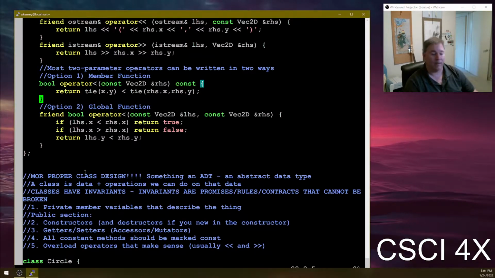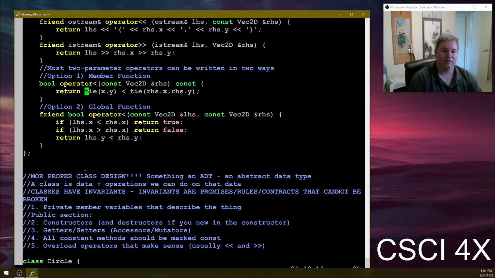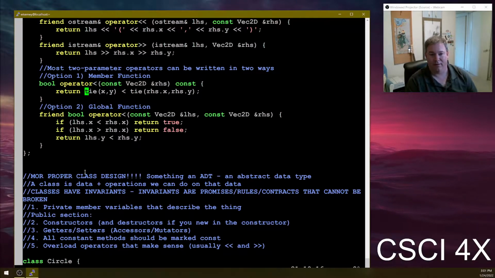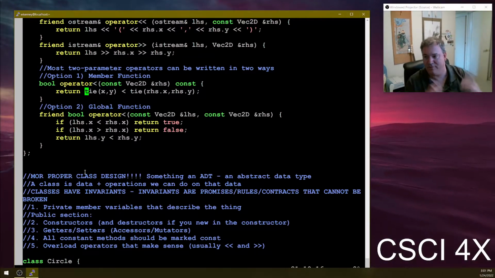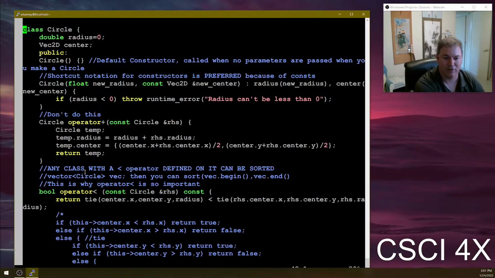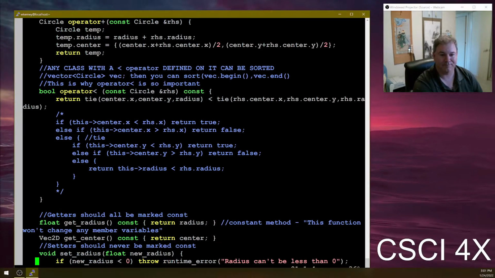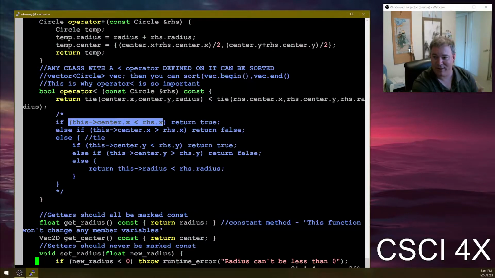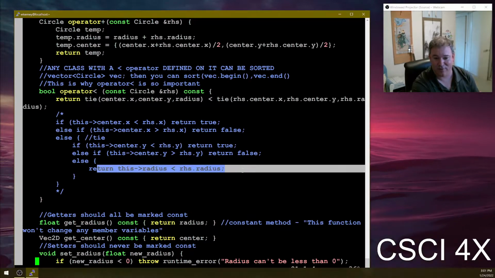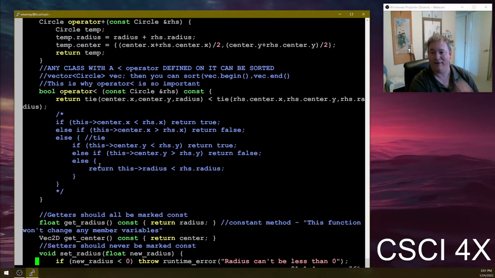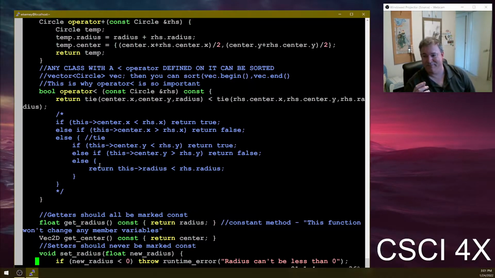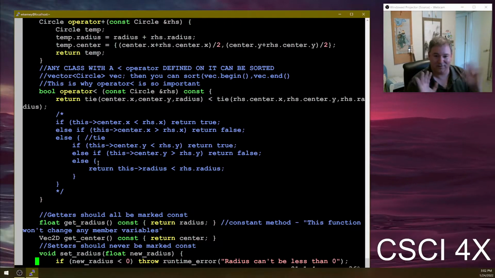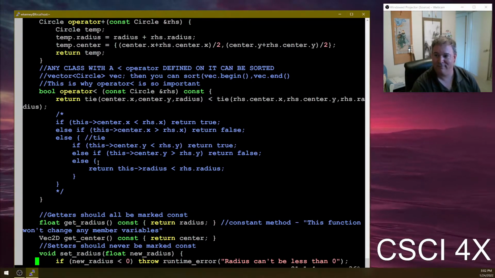So, yeah, I should explain what this is. If you're ever going to do a giant less than operator, comparing all sorts of different things, like if you wanted to compare a circle with another circle, you'd have to write a lot of code, right? You want to sort first based on the x location, then on the y location, then on the radius. You end up having to write these giant if, else if, else if. If the first one's x is smaller than the other, return true. If it's a tie, then you do the next one, and it gets kind of ugly and verbose.